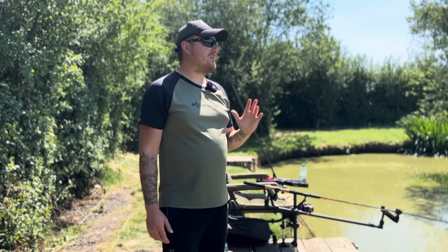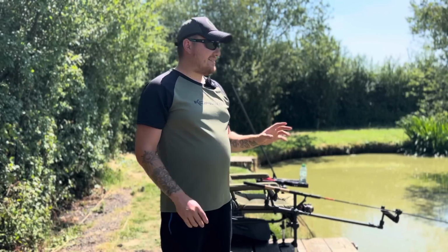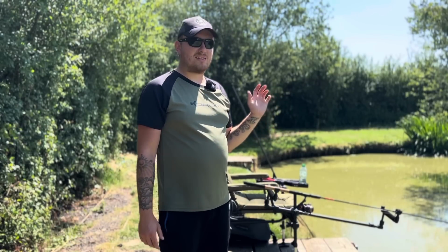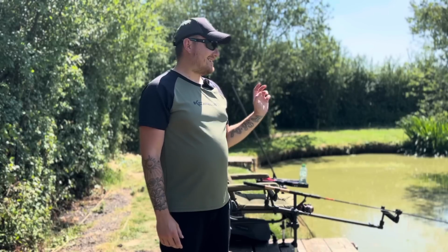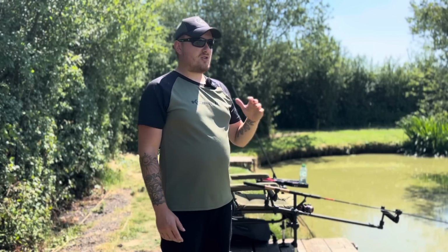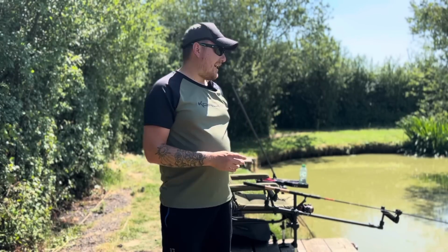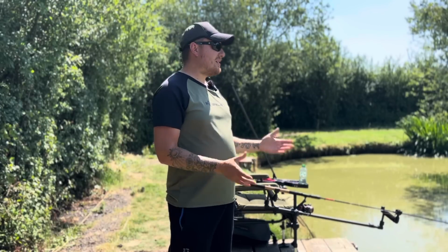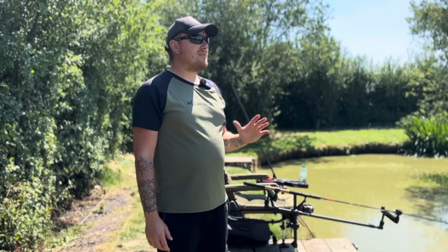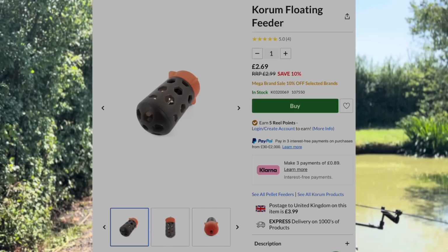Now, believe it or not, I've had this feeder for, it must be about 5-6 months now, maybe a bit less. I bought these in winter because there was rocking horse poop to get a hold of. You couldn't get them anywhere. They were so popular, they were literally selling out everywhere, and I managed to pick some up on eBay. Now unfortunately I could only get the black top ones. It doesn't really matter to me, I just prefer the looks of the orange top ones, and I believe these feeders are around £3, £4 something, so I will put the price on screen.